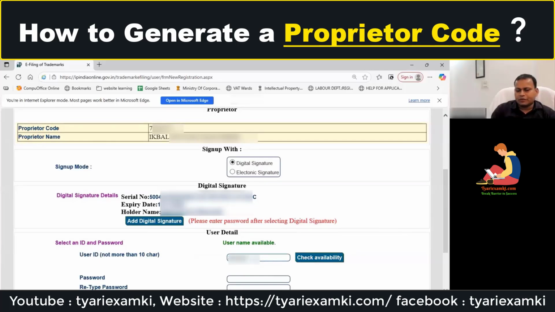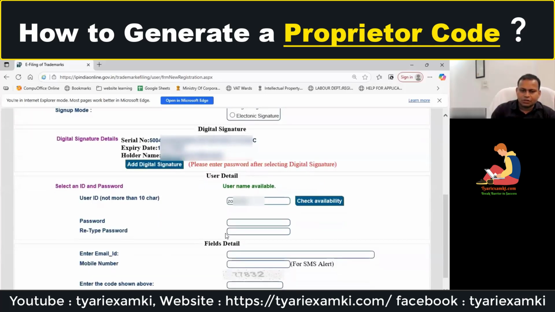I will click on this check button. It says it is available. Zotomart is available. Then I will put the password. I will create the password. Then enter the email ID. On this email ID, they will communicate everything to you.